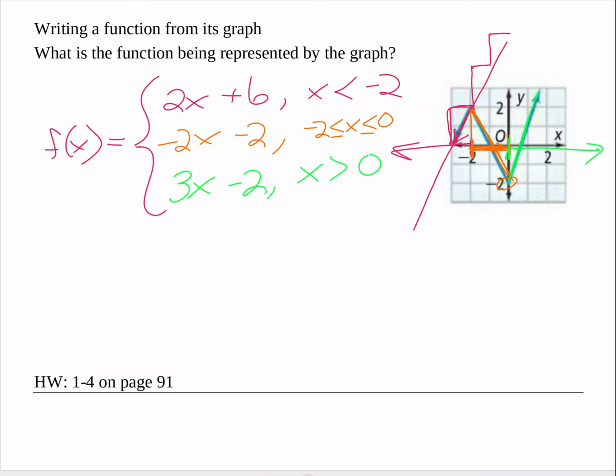When you're talking about these pieces and you're trying to define when they're alive, you're talking about just the x coordinates. Look at the x-axis. When does it start? By the time you're done, you can see that the entire x-axis has been drawn on. So that's how you do those.